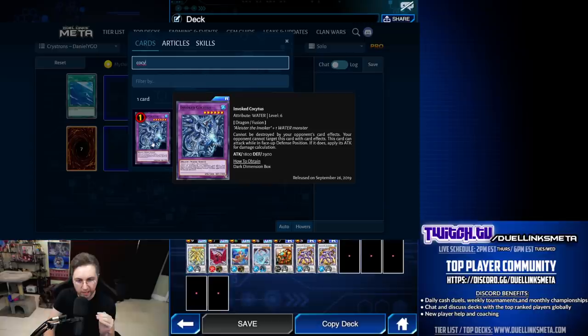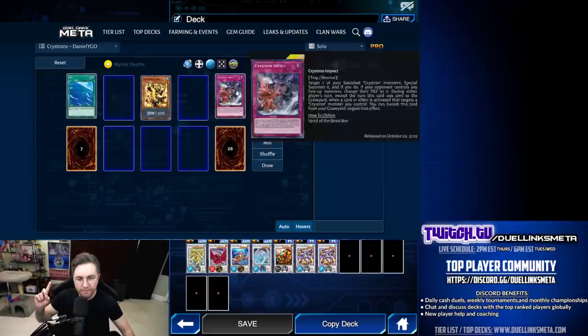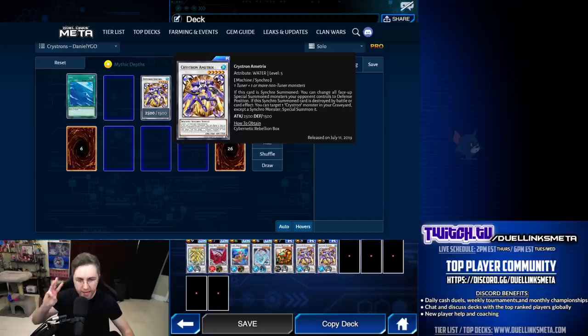That is insane. I will tell you later how to deal with the Cocytus if you lose your impact and they summon it after. Also, with the Citri on the field, with a level 3 in the graveyard, like a Scrap Recycler, any level 3 works. Anytime during your opponent's main phase or battle phase, you could summon the Scrap Recycler or a level 3, and then it will banish to make an Amatrix. Amatrix is nuts. It is super, super protective.